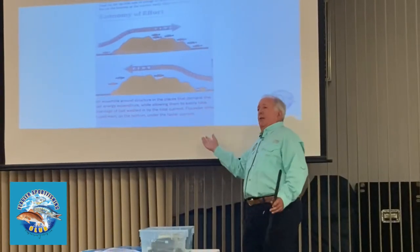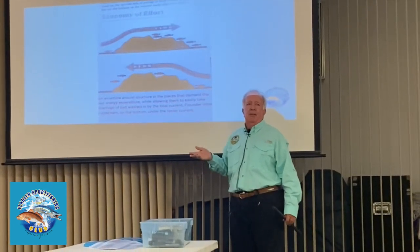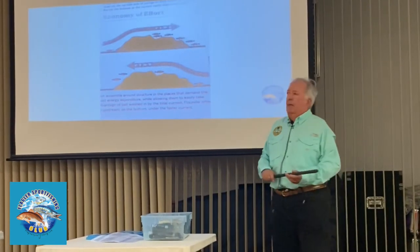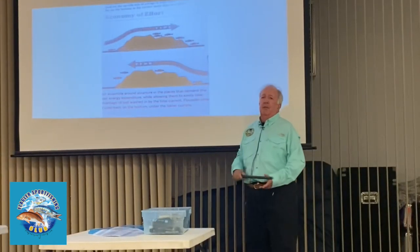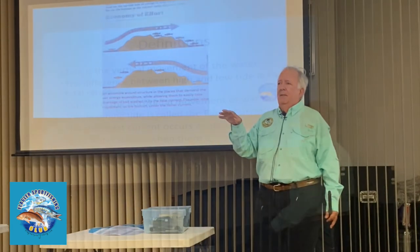So do you want to fish there? Yeah, maybe. You know, give it a shot when the tide's changing and see if you can pick one more off before you leave. But I'd be leaving. I'd be going to find another spot like this with that type of tidal situation going from the other direction. Does everybody understand that? Of course, that's a biggie.